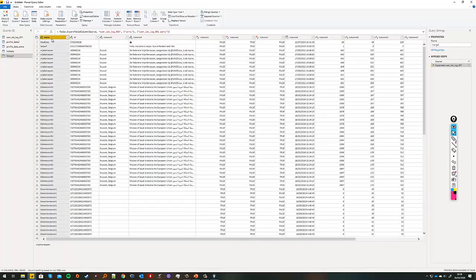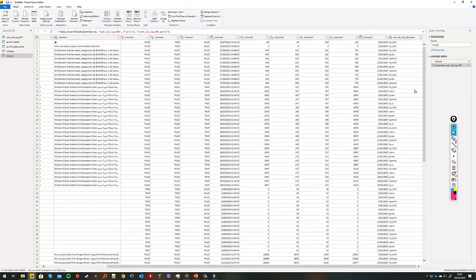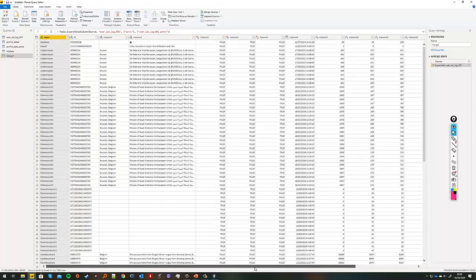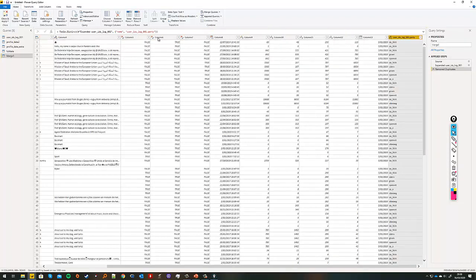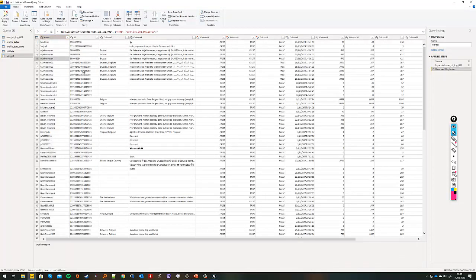But maybe if we selected this column and this column, so we select both columns, and if we then remove the duplicates, there you go. So this looks a lot better.